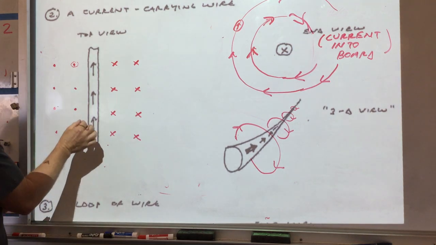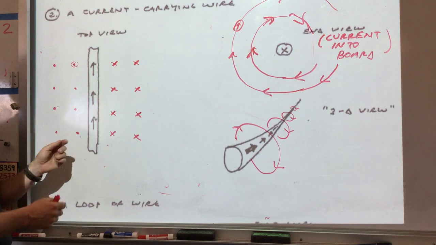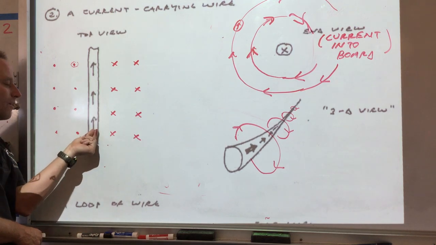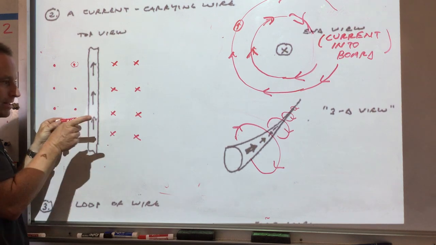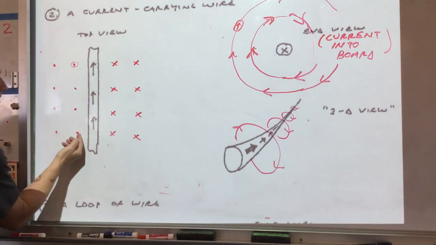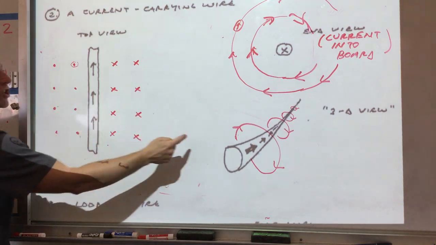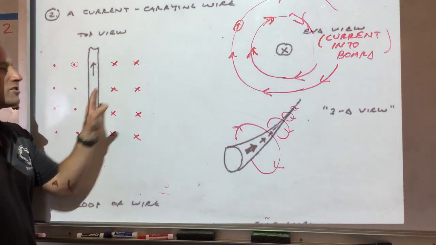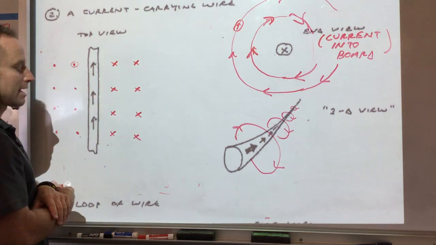Now, I'm not able to write in space out here with this type of marker, but if I could, floating out here, sort of above the wire, the field would just point to the right. So the field lines go into the board here, wrap around, come out there. So they circulate around like this. These are just three different views of what's called the magnetic field. Okay, so we've drawn the magnetic field.